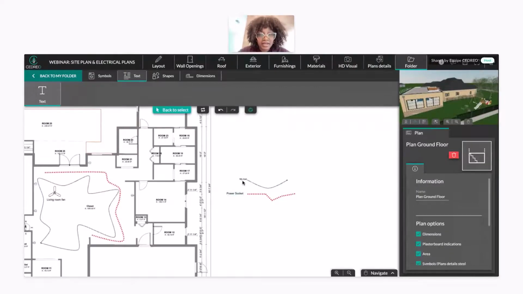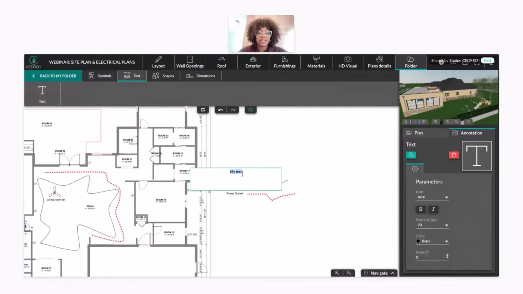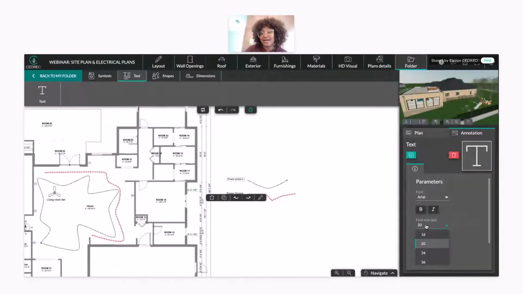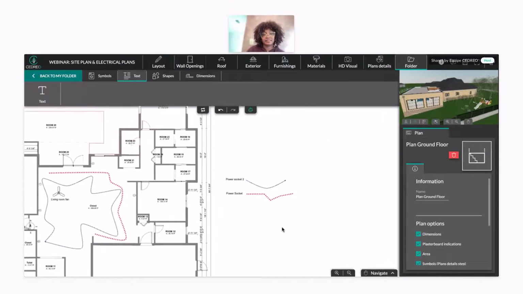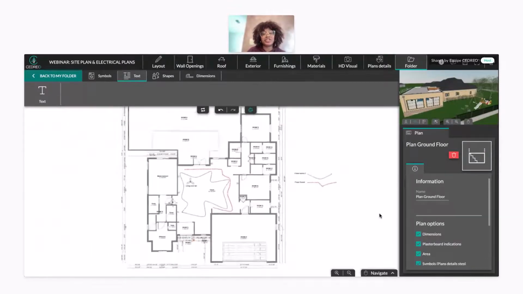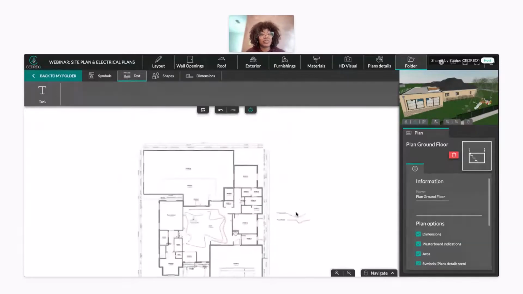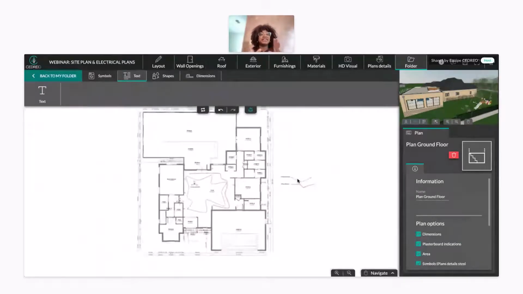And then here I can say power socket 2. I think you get the point at this point. And you can create your own legend on the side of your plan where you have specific indicators for where these lines are on your plan.